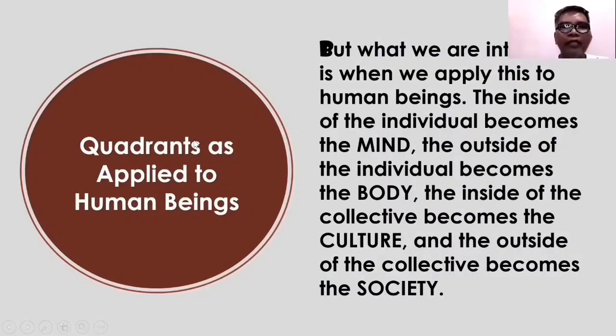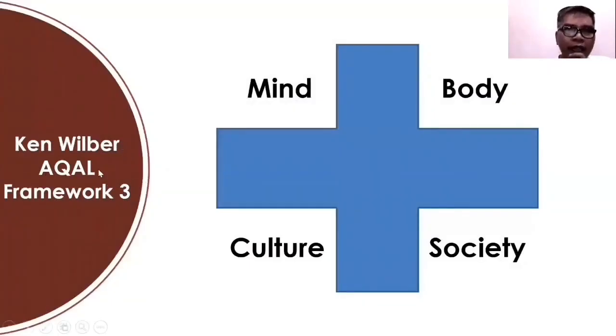This time, we apply it to human beings since our subject is philosophy of the human person. So if we apply Ken Wilber's AQAL framework to human beings, the first quadrant, the upper left, when we change it with language I, represents the mind. Interior, we cannot see. We cannot see those things that we are thinking. Then the upper right, exterior, is our body. Then the lower left, collective, is the culture. And the lower right, collective, is the society.